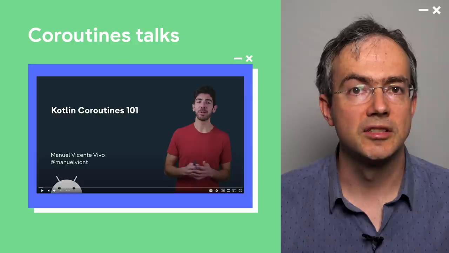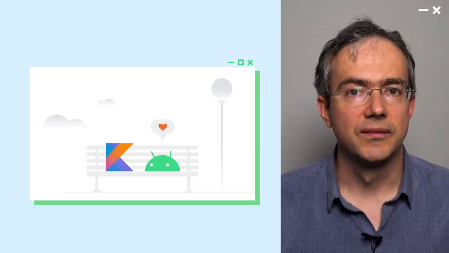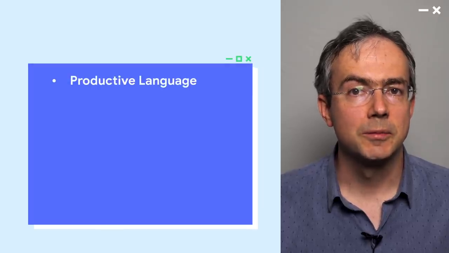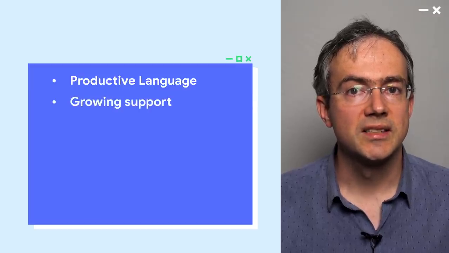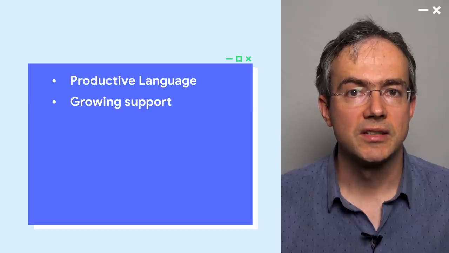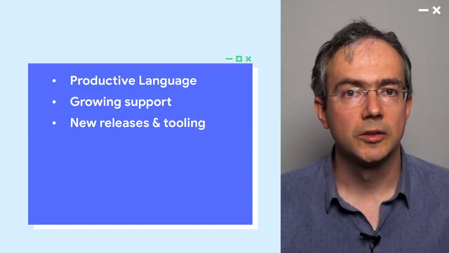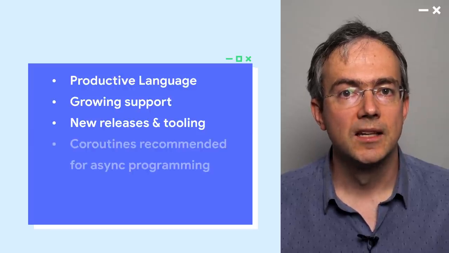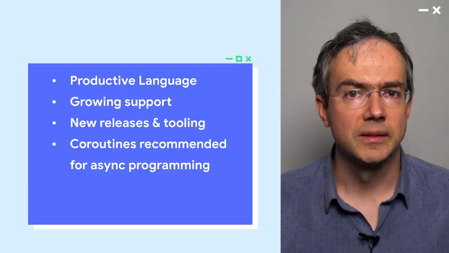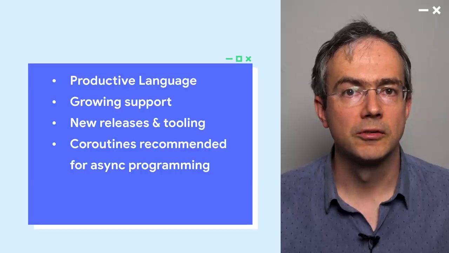You can find links to all our content in the video description below. To wrap things up, I hope it's clear to see that Android loves Kotlin. The language helps developers be more productive and makes them happier with their toolset. We continue to expand support for Kotlin within Android, and Google is expanding its own use of Kotlin both on our Android apps and on the server. Google is working closely with JetBrains to make the language and tools even better. Kotlin 1.4 will bring many enhancements, and we would love to hear your feedback on Kotlin Symbol Processing. Coroutines are now the recommended way of doing asynchronous programming on Android for Kotlin developers, providing a structured, easy-to-read, and less error-prone way to handle the many asynchronous tasks Android developers face.